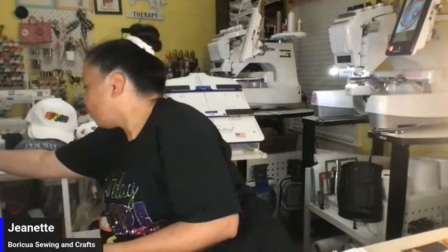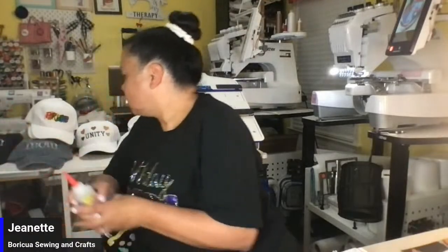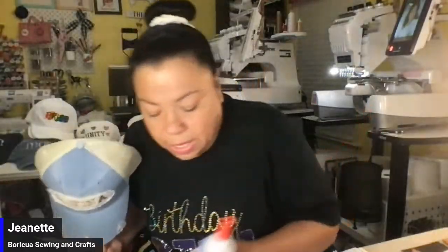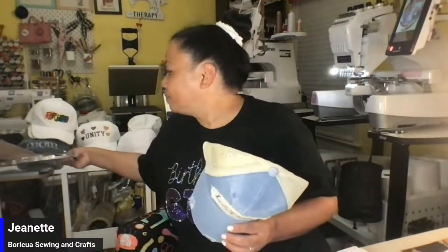Okay, so I want to talk to you guys a little bit about this hat, and some of the things you could think about when embroidering on it. These hats, well, let's just say it for what it is: they're cute. They're freaking cute. I really like this hat. This has really turned into my favorite hat. It's going to be my hat, I'm telling you.